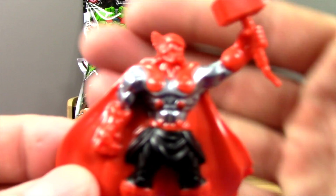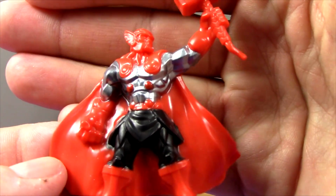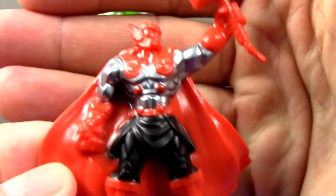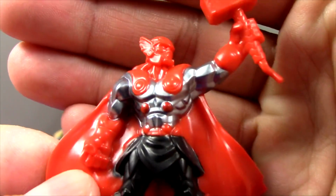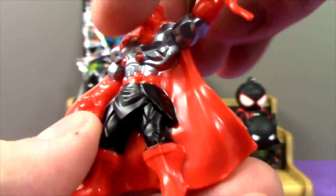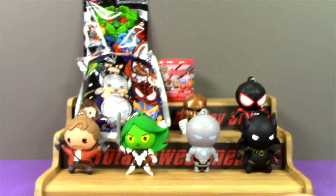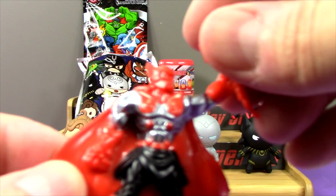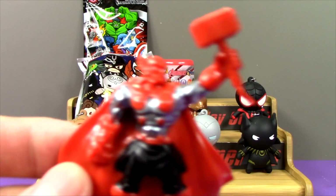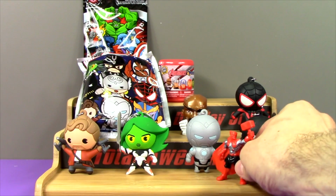Look at him. Whoa. He has got a gigantic hammer. And he's all red. And I really like his armor. Look how cool and shiny that is. It's metallic silver. That is pretty awesome. These are kind of neat figures. They're primarily like one solid color, and they have a couple, oops, sorry Thor, they have a couple colored accents, which is kind of cool. So that is an awesome one. I'll set Thor right down here.